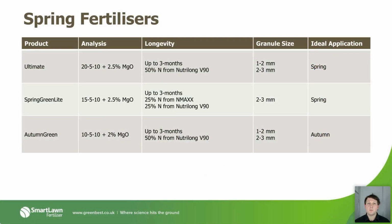So those are the 3 main spring granular products that we have in the SmartLawn range: Ultimate, Spring Green Light, Autumn Green. You can see they all have up to 3 months longevity, depending on their sources. Ideal application: spring, autumn, but the Autumn Green is very flexible and it's good to fit into that low nitrogen spring program.